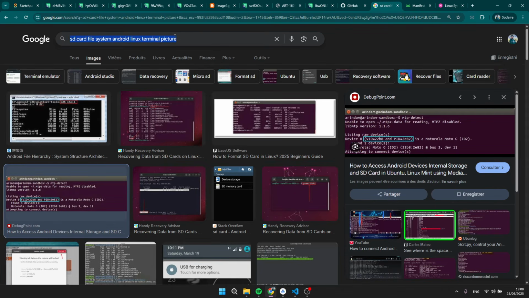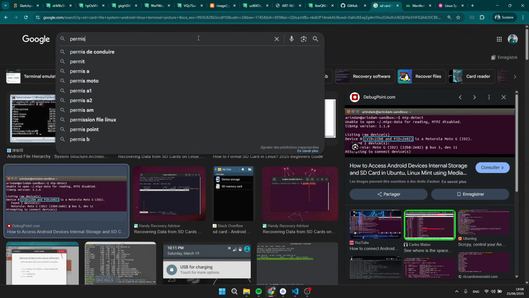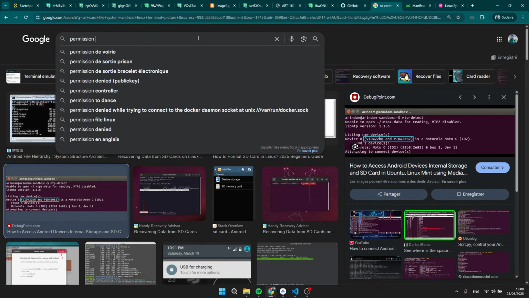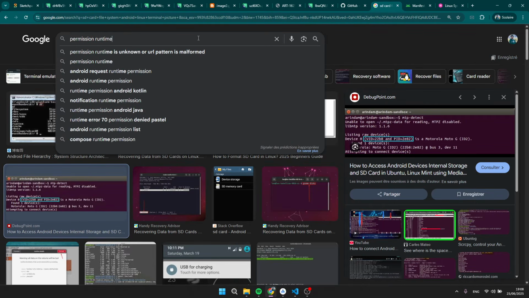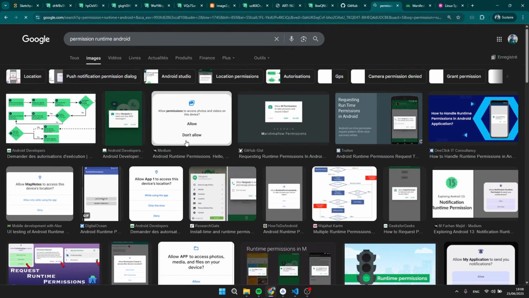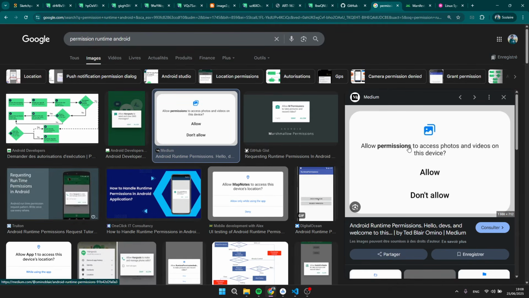So in runtime we have advantages. What I'm talking about, guys, is that just to fully understand what I'm talking about, I don't know if you've been focusing with me or not. Runtime Android: this is an example of what I was talking about. Allow permission to access photos and videos on this device. So this is a special permission. The advantages are users can install apps without giving all the permissions. Users have information to decide to accept or reject. Permissions can be selectively enabled or disabled. For example, you can use Instagram without giving it permission to the camera.